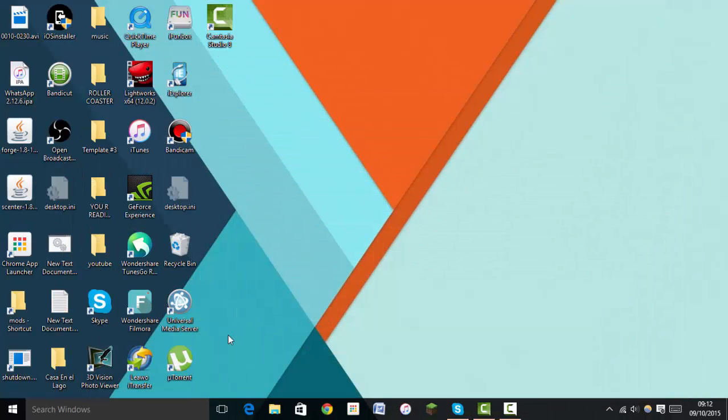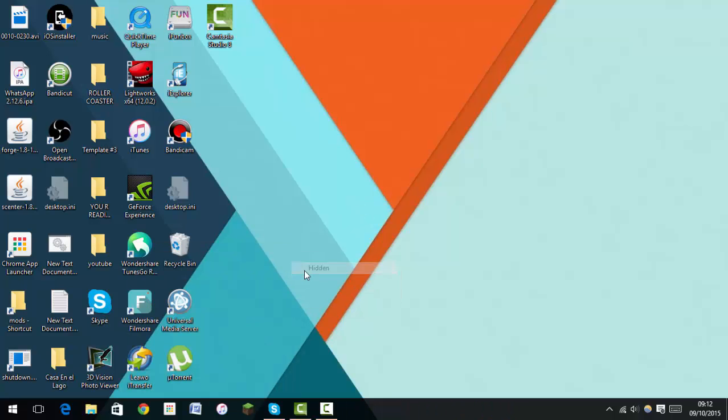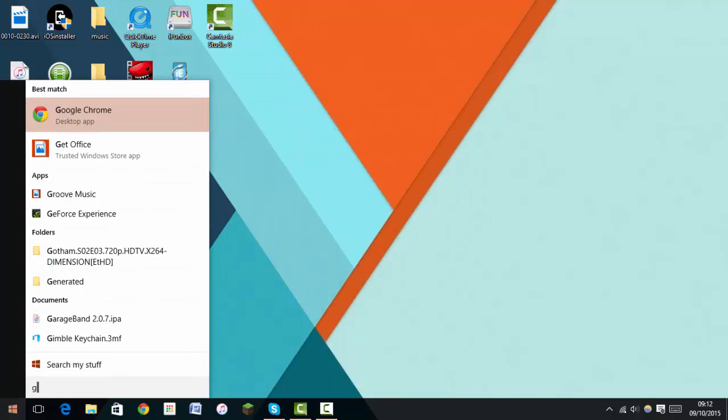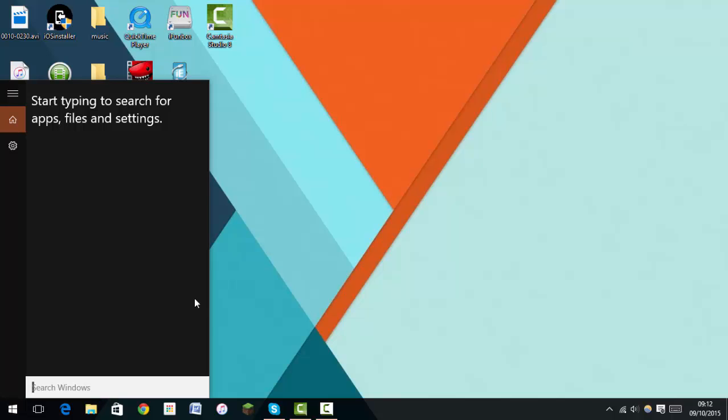And then the next one that I have for you is that the taskbar gets subtle. If you look at this with the new search thing, it actually takes quite a bit of space here, which you could be using for other applications on your taskbar. So to minimize this, you need to right click, then go to search and then hidden. Now you just get the simple Windows icon, and if you want to search, you just type in a letter and you immediately start searching.